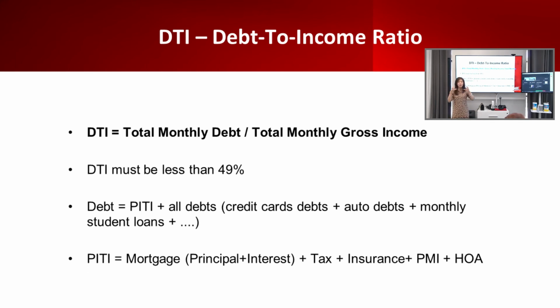Principal and interest. Together, principal and interest is called mortgage. Every month we pay the lender a monthly mortgage, and that monthly mortgage includes principal and interest. What is principal and interest? If you borrow a 500,000 loan, and every month you pay 3,000 mortgage, in that 3,000 mortgage, maybe 2,000 is the interest and 1,000 is the principal. I'm just giving a number.